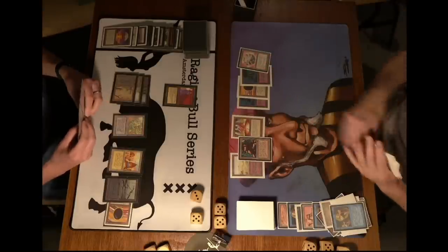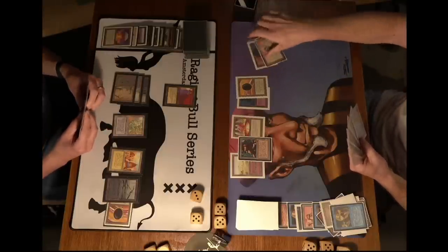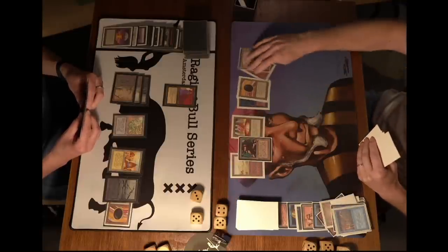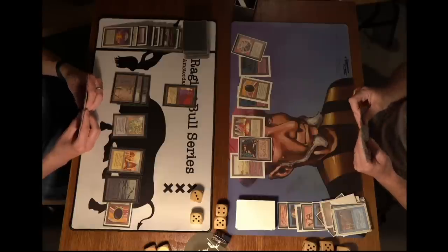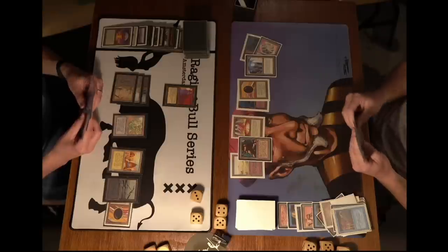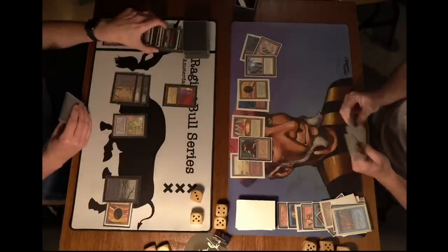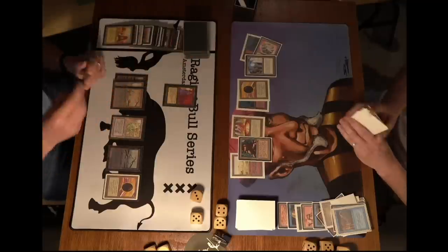Here we see a Wheel of Fortune — he's not attacking with the Factory. I'm really surprised. Kuhn used a Maze of Ith on the Factory. Then next turn Robert Jan could have attacked again. There we see a City in a Bottle coming a little bit late after the Juzam Djinns are already gone — at least it takes care of the City of Brass. It could be important actually, because it was a white source for Kuhn.